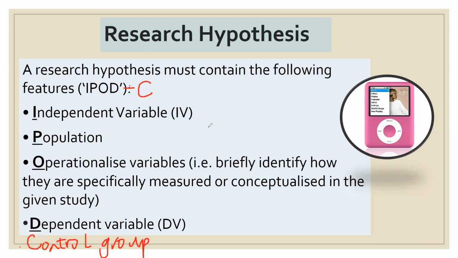So just remember, we did an example of a research hypothesis in class as well. In the actual test and exam, you will be asked to write research hypotheses. So it's not rocket science. You just need to remember the structure, and just remember that you're simply writing how one variable, which is the IV, is going to affect another variable, which is the DV, okay?